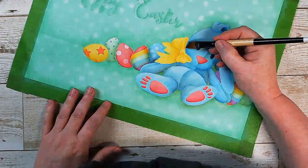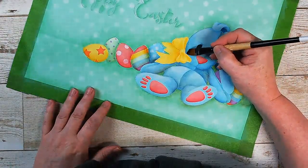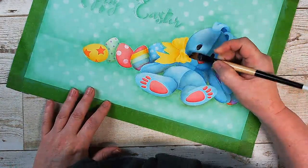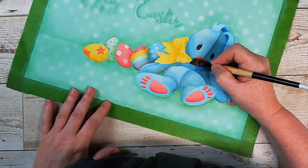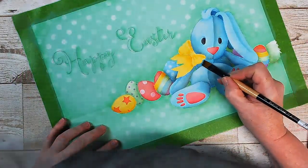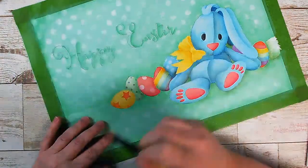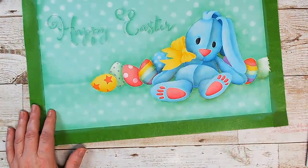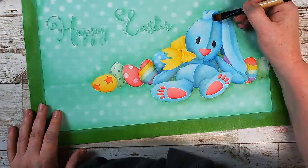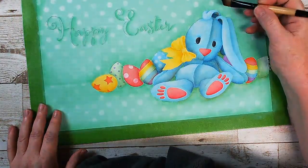So I'm just going to deepen a little bit. Here we are. So this little guy is coming along quite nicely. I'm just going to come underneath his chin there.